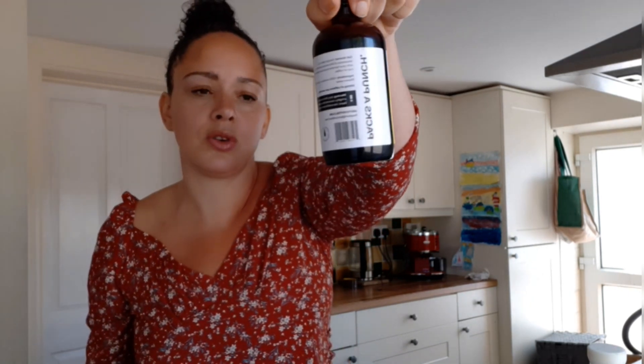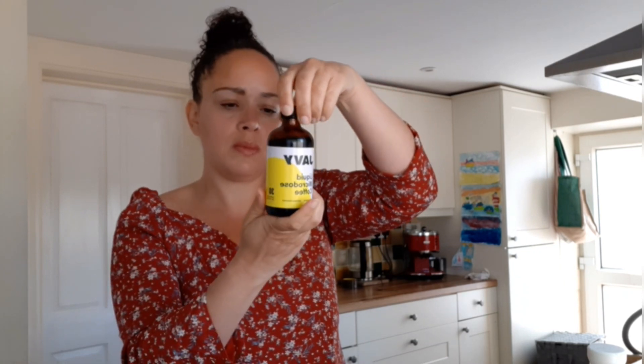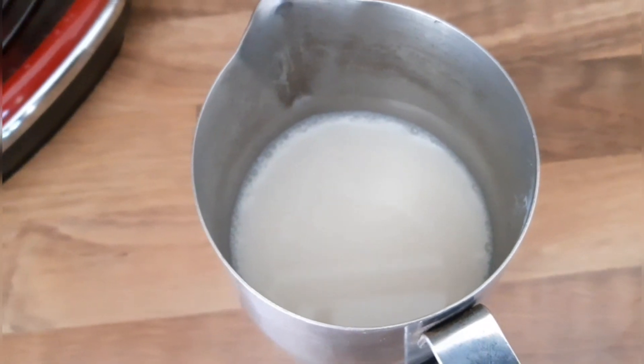The kid was really happy about that. You can have the coffee hot or cold, and there's an average of 80 to 100 micrograms of caffeine in each teaspoon. It comes in a glass bottle so you can recycle it, and they work with small organic farms. I've got my milk here — I'll put in a clip of me frothing up the milk. I love having lattes or cappuccinos, so I've got some oat milk which I'm going to warm up. You just use this instead of instant coffee or instead of your coffee machine.